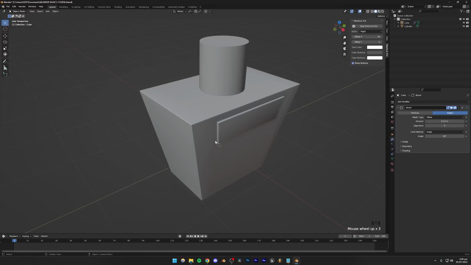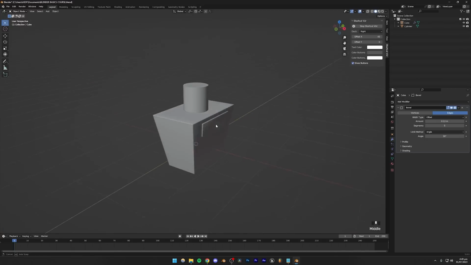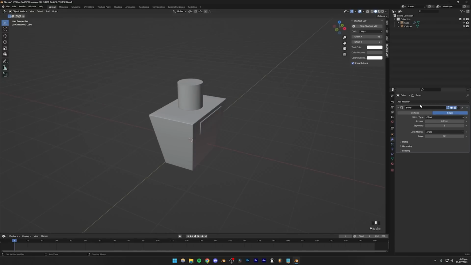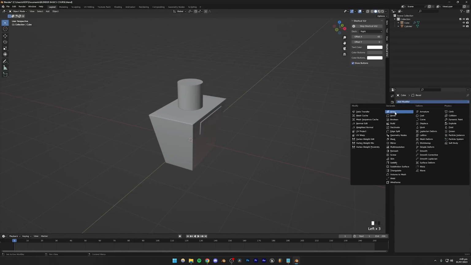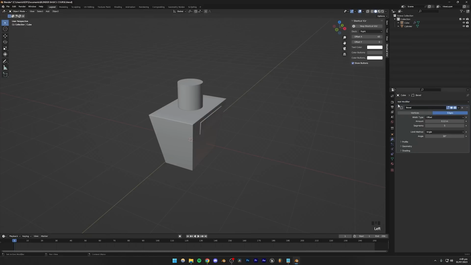Right, so to use modifiers in a practical way, I'm going to be showing you how to create a Rubik's Cube, right? Let's do a Rubik's Cube project real quick. And in that, I'm going to be showing you the bevel modifier and another modifier, which is called the array modifier. That is something similar to the bevel modifier. However, it's a little different as well, right? And we also have the mirror modifier.